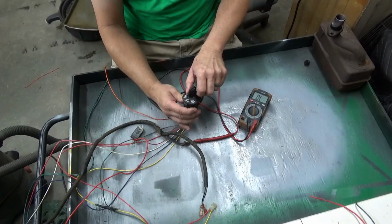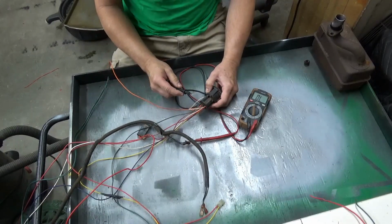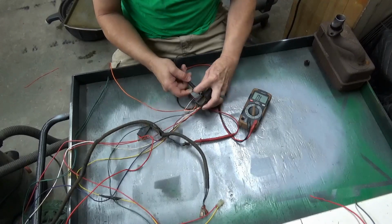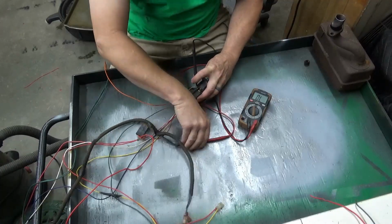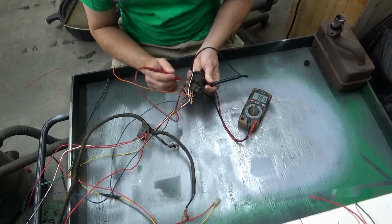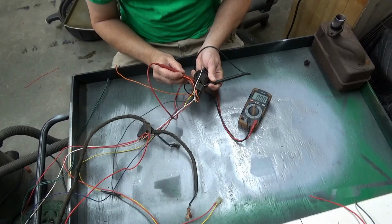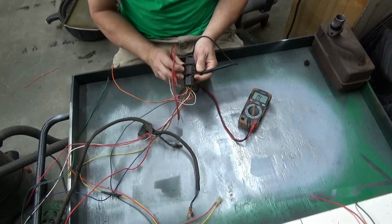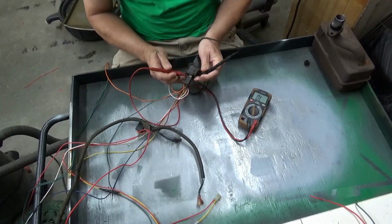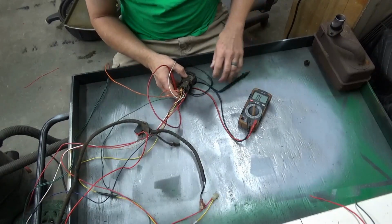So kill, which will be shut off, turn it to this. You're shorting out the coil basically. So you want ground, which is right here. There's your green coming in. And then it's usually either a white or a yellow, but in this case, it's the yellow, where the yellow wire comes in right here to that contact. So turn it to on, it shouldn't read. Correct. Turn it to off, and it should read.